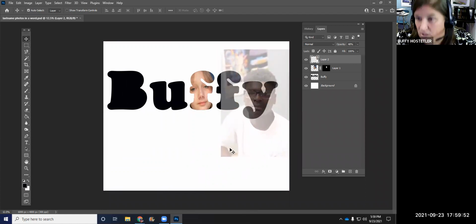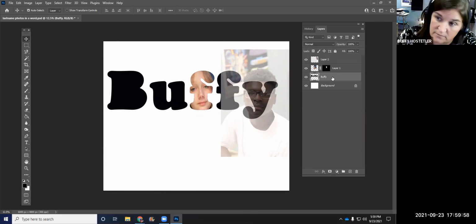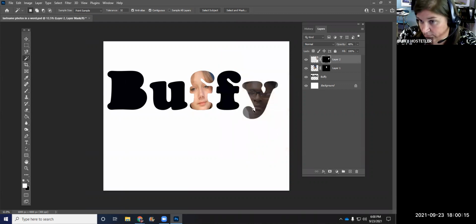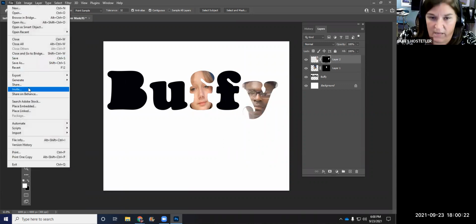So have it positioned. So now I have to go to the layer box. I select the layer, and then I'm going to go find that magic wand and click on that letter. Then I'm going to click on the layer with the photo, and then I'm going to hit the mask tool, and then I'm going to make the opacity bigger. I'm going to do it again until I have all of this done.